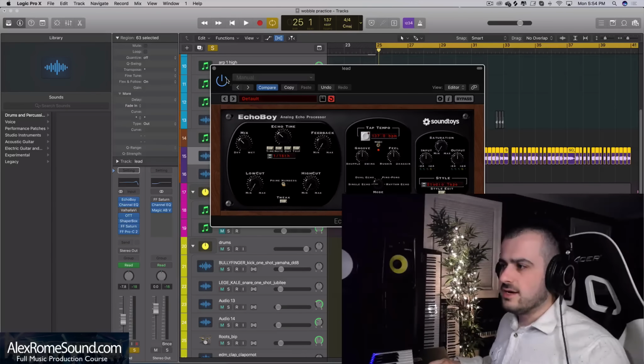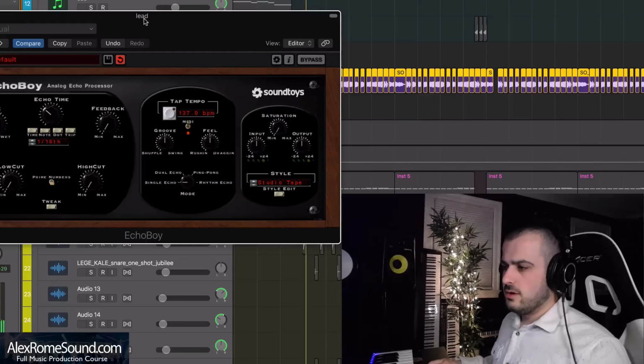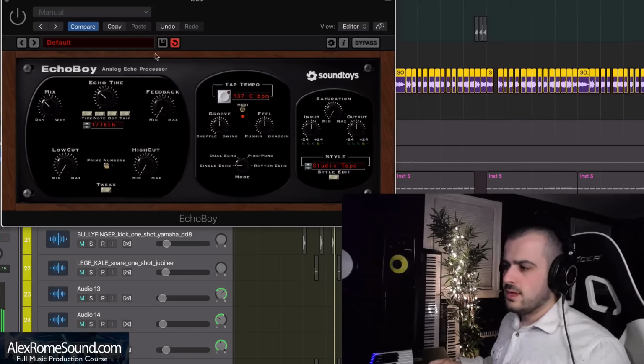The next plugin is called Buoy, and it's the best echo plugin that I could ever really find. It not only has stunning echoes and delays, but it can also make things wider, so it's really, really good for stereo enhancement too, and that's really why I like it. So here's without Buoy. We have a little vocal chop here. And then if I want to add some width to it, I just add a really fast echo. It also has a stunning echo and delay with a bunch of different modes down here.